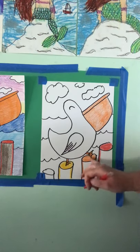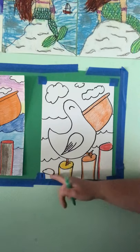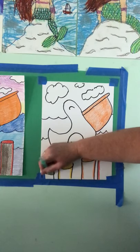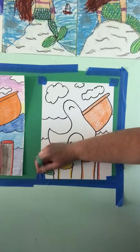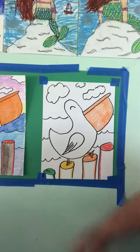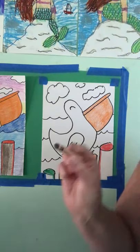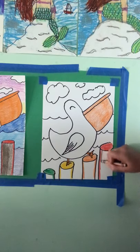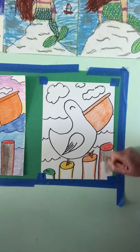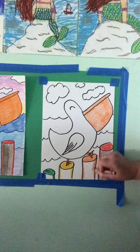I have red, I have orange, I have a color that is actually light orange, though it might look yellow on this video. So I'm gonna choose this one and make the short stubby one green. I'm coloring the top of it green, and I have some tape there, but I'll color that part green as well. Now I'm gonna come in with brown. So I have a brown here, and I'm gonna color the inside of these, like they're wooden posts that are sticking up in the water that you might see in a lake or at the ocean.